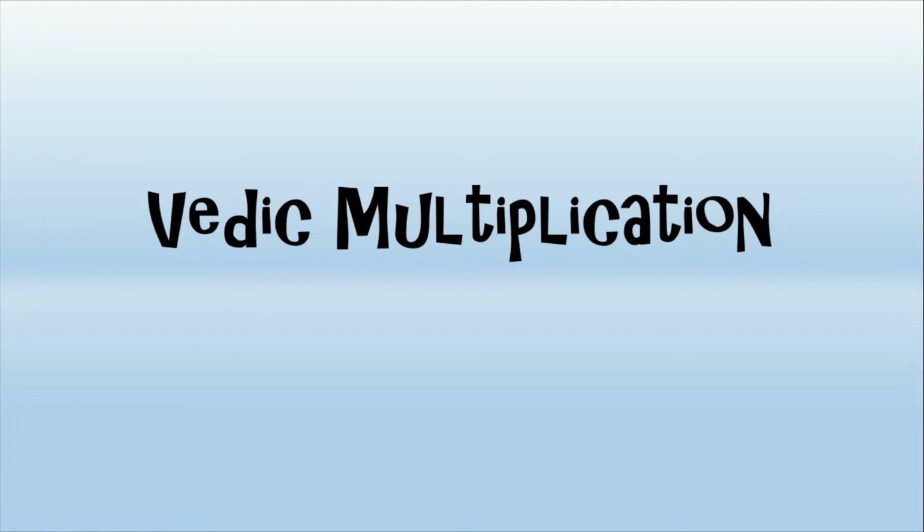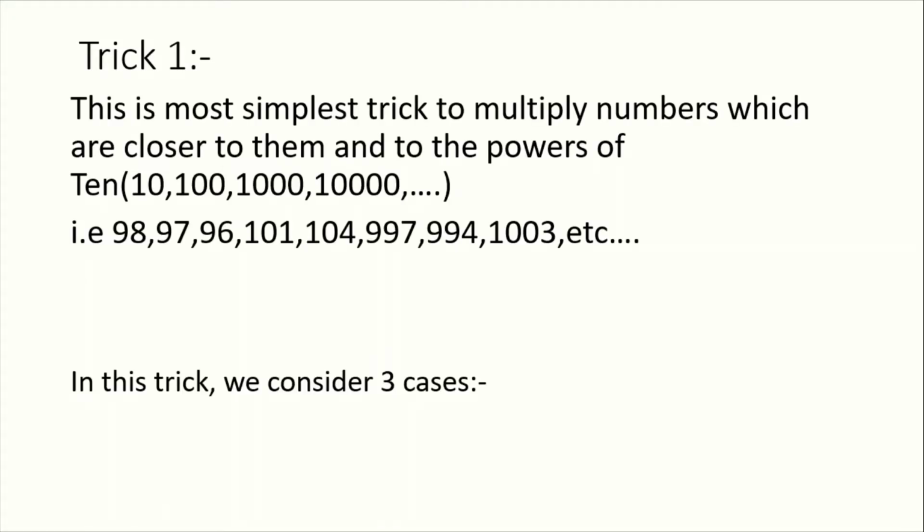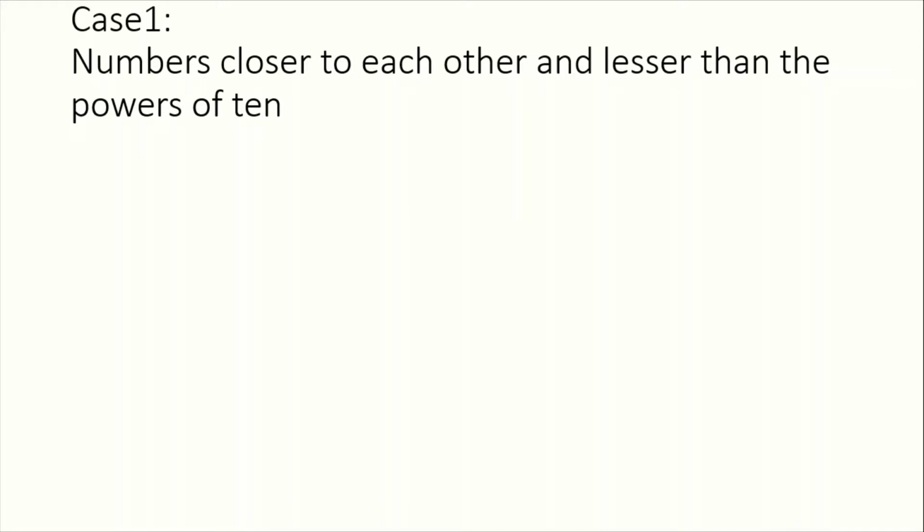Children, today we are going to learn an interesting topic, multiplication as per Vedic method. We will consider different tricks depending upon the position of numbers to the powers of 10. Trick 1. We are considering case 1 in this trick, which is when the numbers are closer to each other and less than the powers of 10.